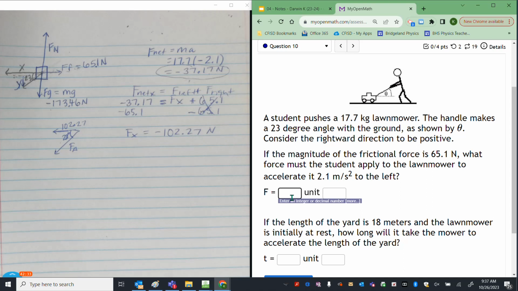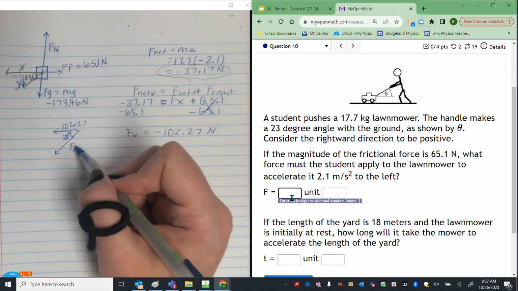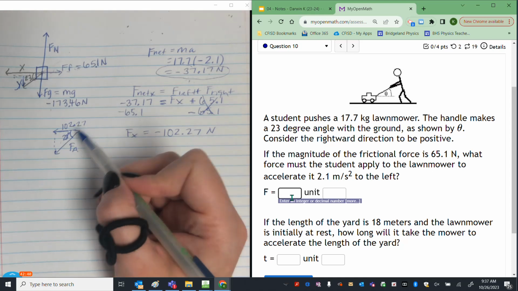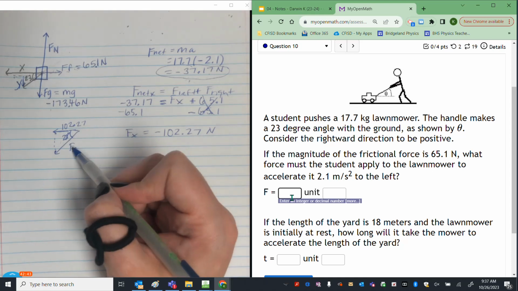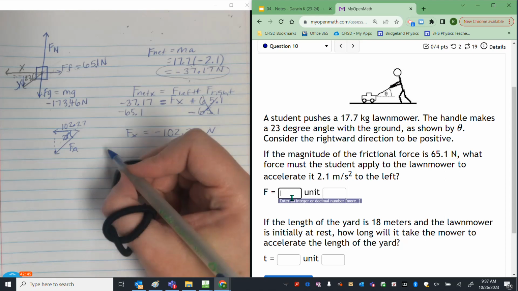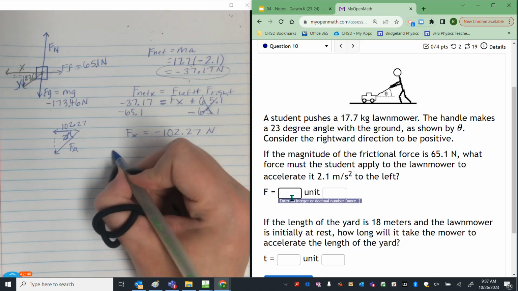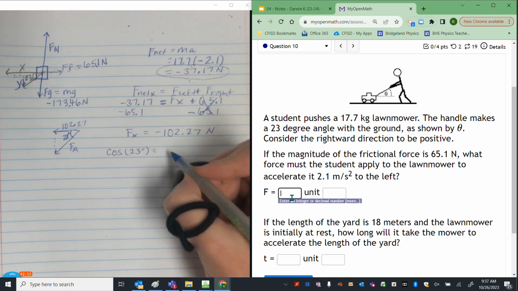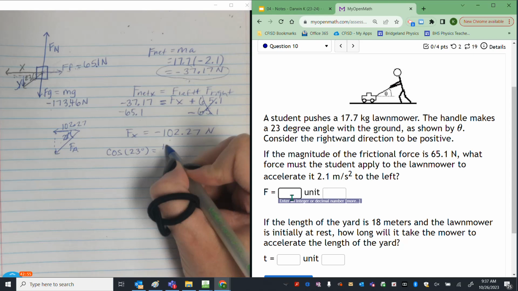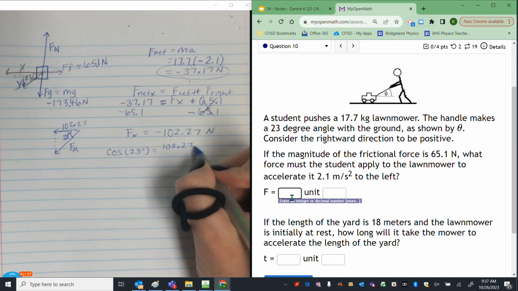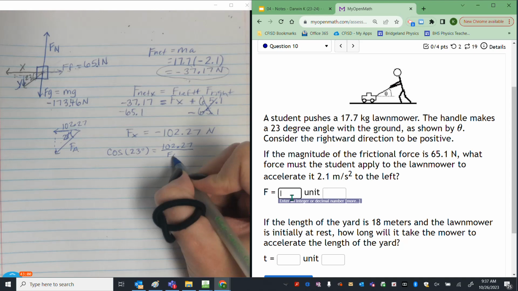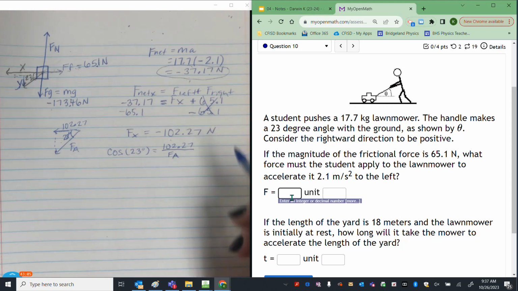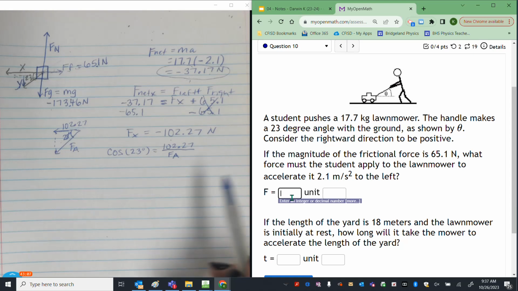We can use trigonometry to solve for the hypotenuse of this right triangle because we know the adjacent side and the angle. If you're trying to solve for the hypotenuse and you have the adjacent side, you're going to be using cosine. It's the CAH in SOHCAHTOA. So the cosine of 23 degrees is equal to the adjacent side, which is the number I just found, 102.27, divided by the hypotenuse. I'm not going to put the signs in here because we're really just solving for the magnitude. The direction will be determined by the diagram. So I dropped the negative when I solved this.